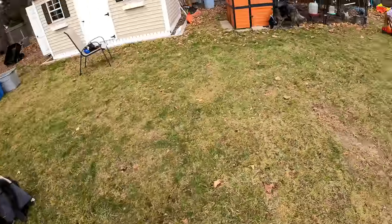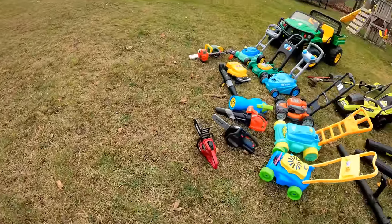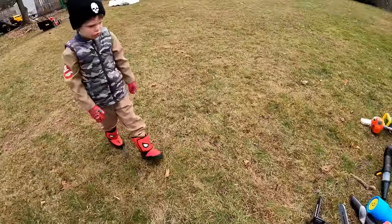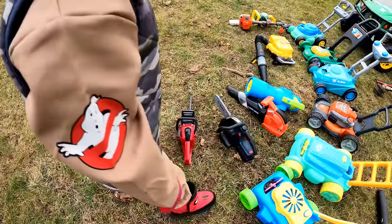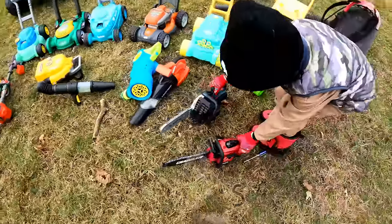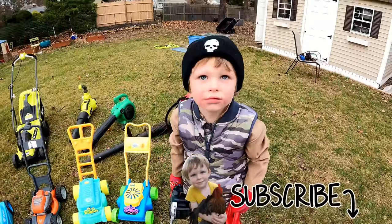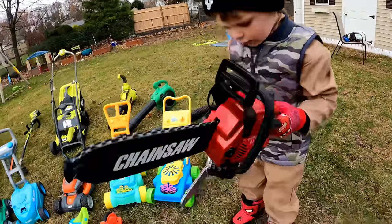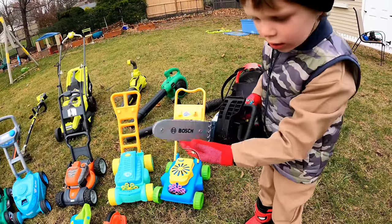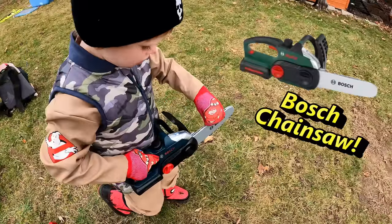You can try, come over here, Harrison. Why don't you grab these saws and we can check them. You can try cutting a little bit with them. I don't know if they work because they have batteries. We need to check them, but you can grab them. These two. They're not working. One of them doesn't work? That one's working a little bit? Keep going. All right, let's take that one then.